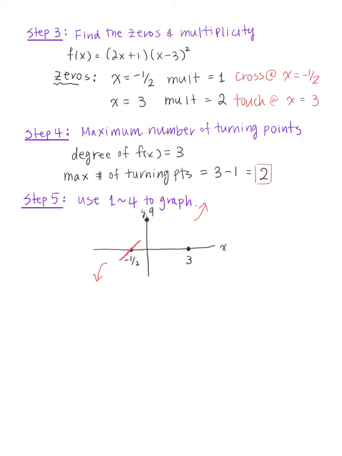Then let me go with x equals 3 with a multiplicity of 2. That's going to have to touch the x-axis at x equals 3. Now, let's not forget our precious y-intercept. I know for sure this is a completely ugly looking graph. It has to go through 9 because that's our y-intercept. So you need to come down, and then it has to touch at x equals 3. It cannot cut across. And then look at the tail end behavior. It's going upward. So from here, it's going to go upward. This will be my little ugly rough sketch.